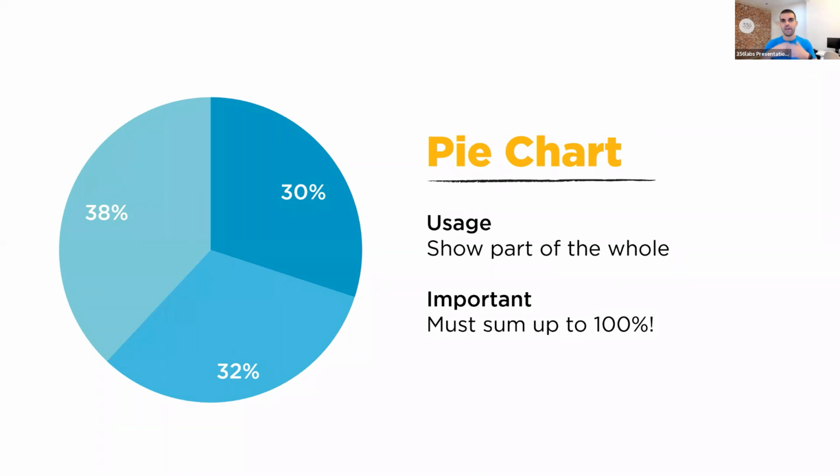Now, if you are a bit fanatic in terms of data visualization, you may have heard that there is some research saying that pie charts are evil, that they are very hard to read, because, you know, we as human beings, in order to understand how big every single slice is, are actually reading the arc of the pie chart, and that is not something that we can do well.